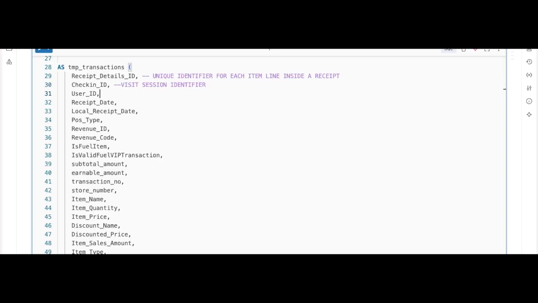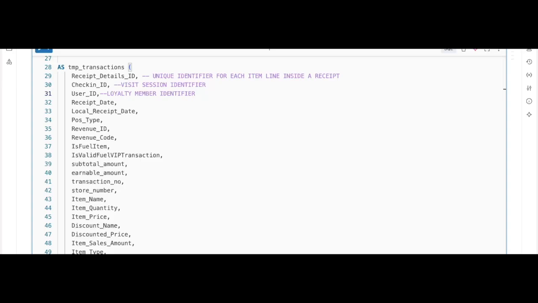Okay. Now the third point is user ID. User ID is nothing but the loyalty member identifier, right? So if there is any record that is getting inserted to this table and it has a user ID, definitely that means it is someone who is already registered and is a loyalty customer.